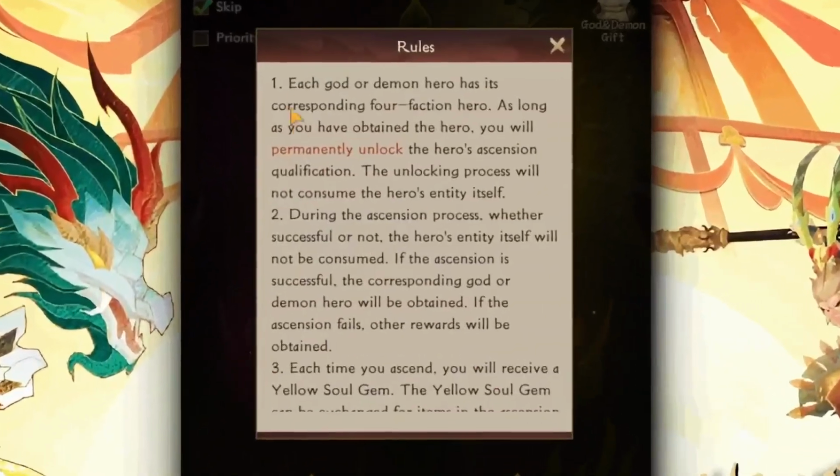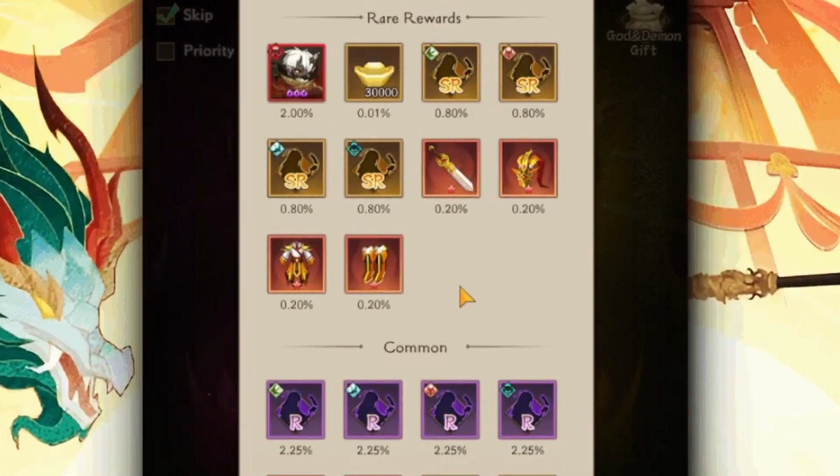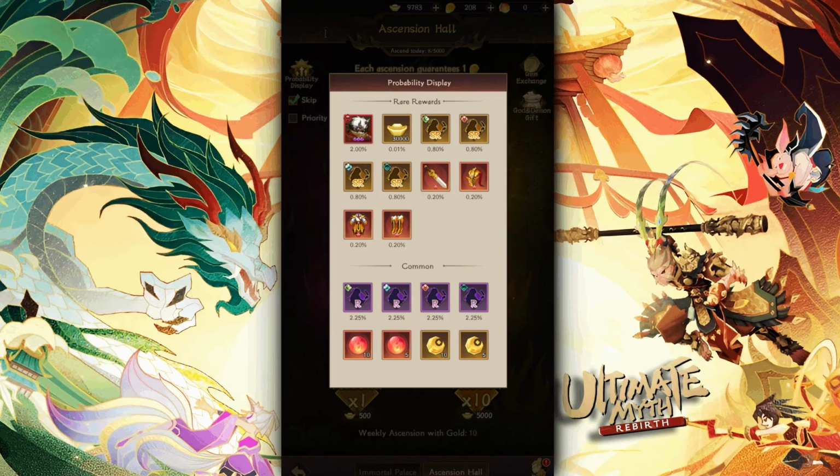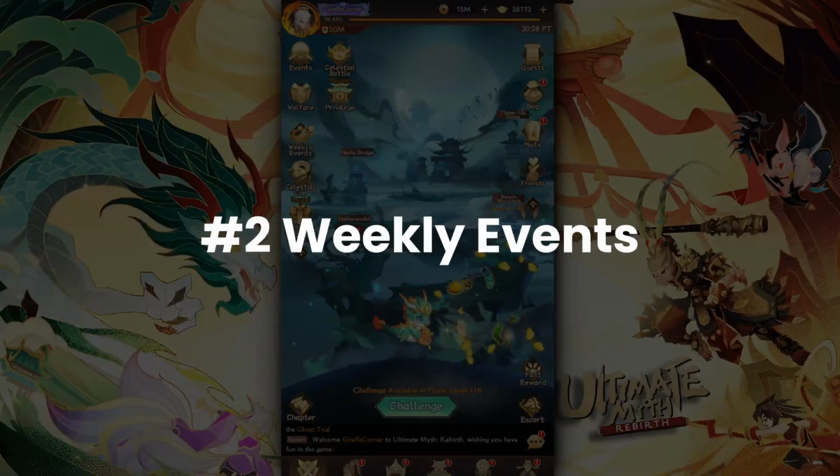This summon system has a built-in pity of 60, and if you are extremely lucky, there is always that chance of 30,000 gold. Still haven't been able to snag this up, and I'm over 2,000 summons done across my accounts, so yeah, the chance is very low, and RNG luck has never been the greatest for me. But yeah, getting copies of these God/Demon heroes will trump everything. I rate the Ascension Hall summons at number 1, just because I am a gacha addict and I love to do summons. Number 2, it's going to be weekly events.